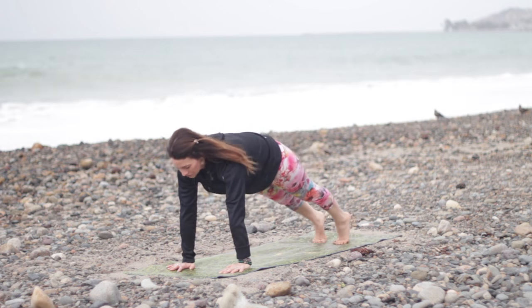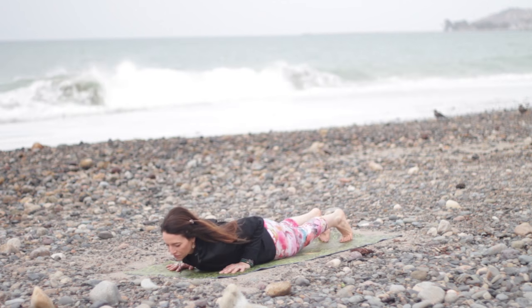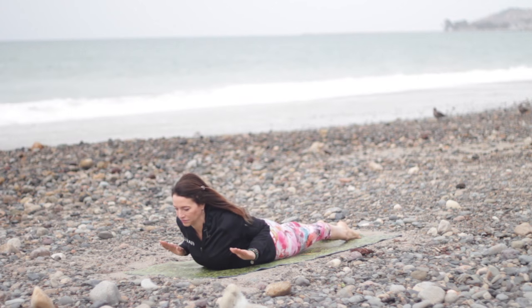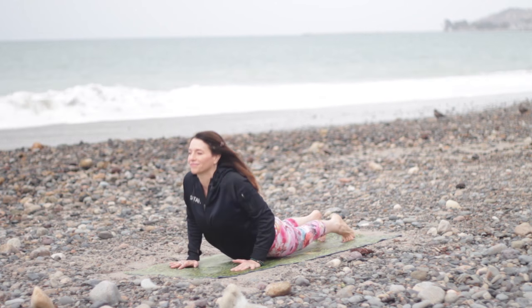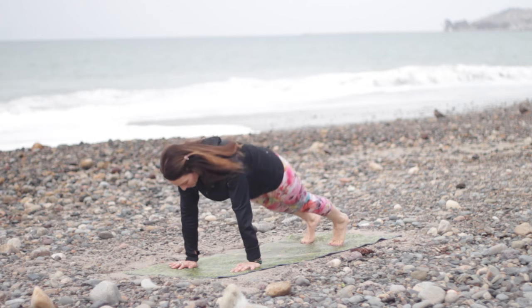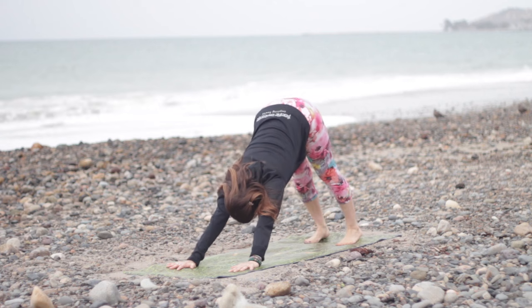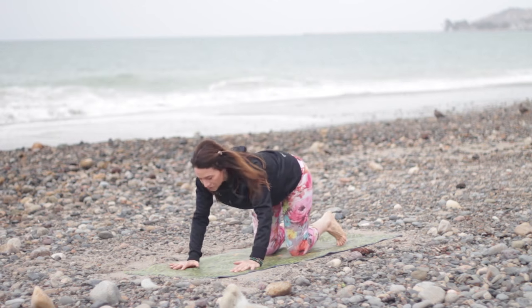Inhale, plank. Exhale, lower slowly to the floor. You can always take the knees down first. Inhale, cobra pose, peel the chest up, lift your hands, and try to stay up as high as you just were. Again, drawing the shoulder blades toward the waist. Lift up, keep your belly lifted, up dog or cobra. Exhale, tuck your toes, and come into down dog. Stretching back here. And then back to the knees.